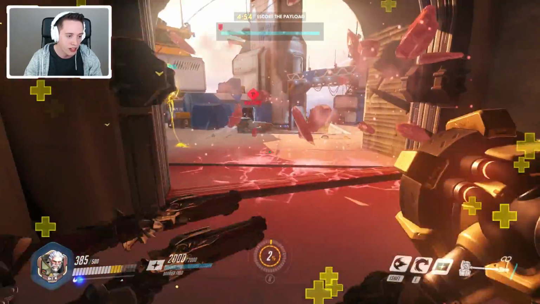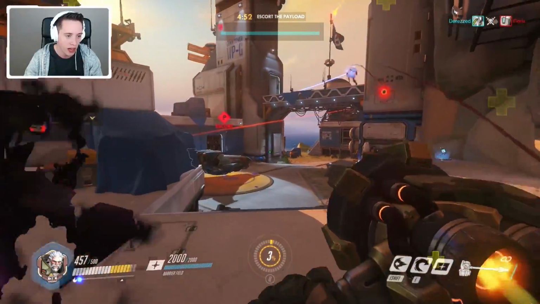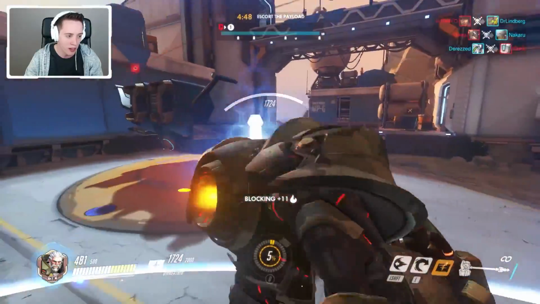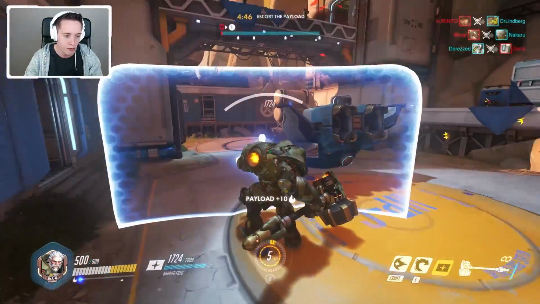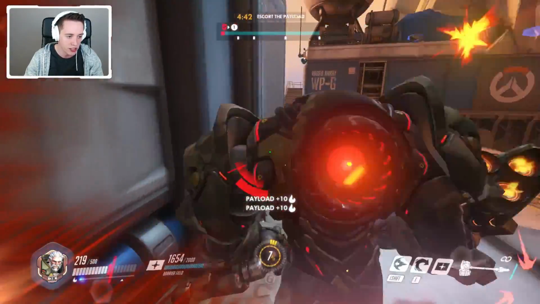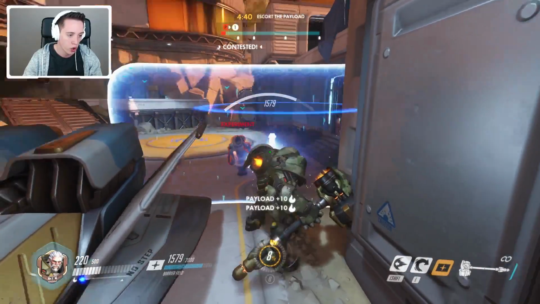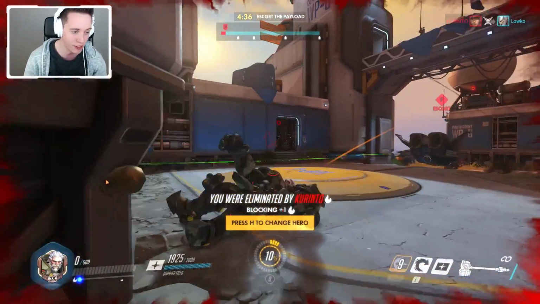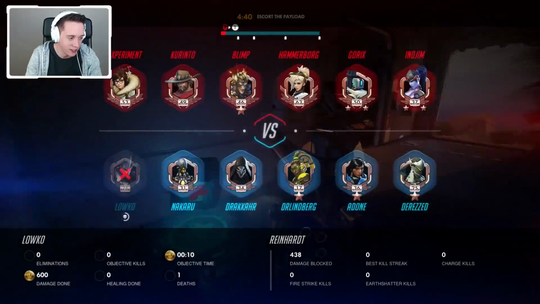And we got to be a little bit careful here because, well, we have to escort a payload. So this particular map, for anyone wondering, we have to escort a payload from A towards B, and then from, you know, basically the starting point as well towards A. So it's just really a matter of trying to stay alive there. Sadly, that just backdoored me without really realizing it. That was pretty silly of me.